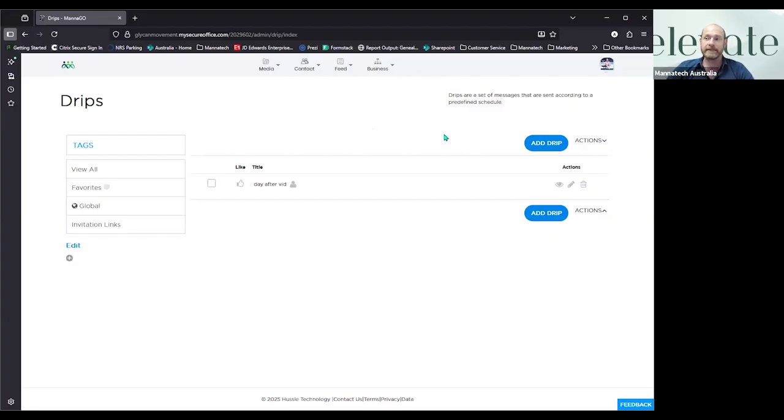A drip campaign basically is you set the criteria within the system of when you want an email to be sent to a certain person. And then once it's all set up, the system does it automatically every time that scenario takes effect, or when you add a new person to the feed.